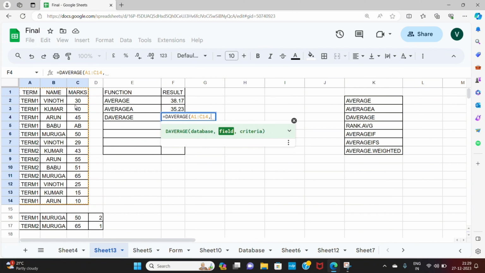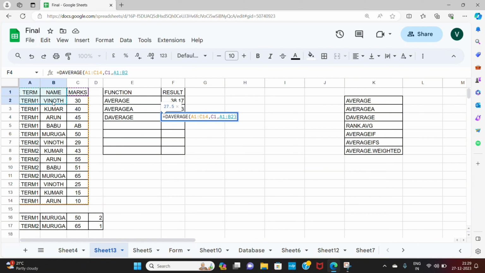Then I need to mention the field where the average will be calculated, and here the field is marks. Then I need to say what the criteria is. For example, if I select these two criteria and then close the bracket, the meaning is I want the average of Vinod for term 1, and it will return that value. Similarly, I can say only term 1 or term 2 Vinod. So I can give the criteria based on these particular cells, and it calculates the average.